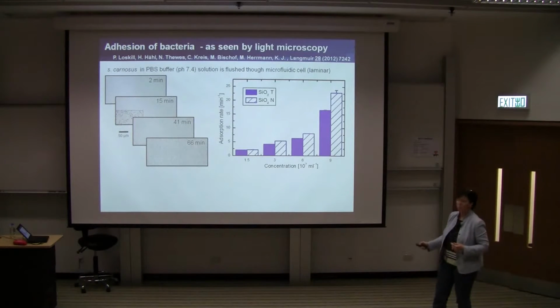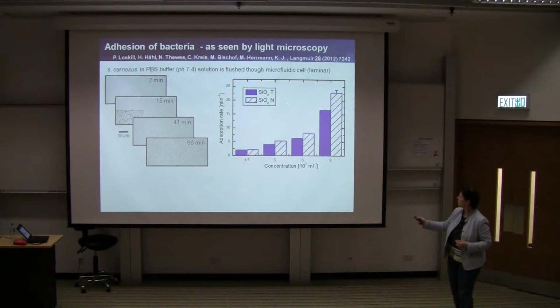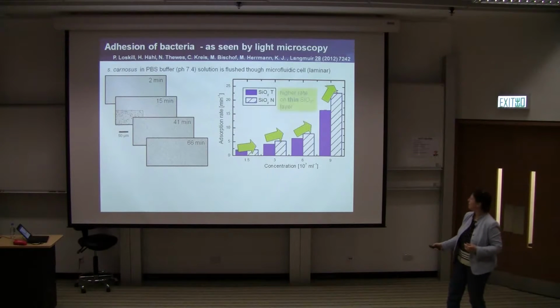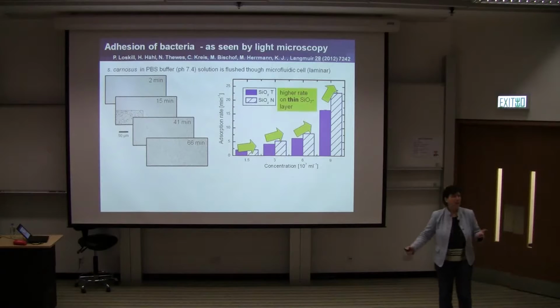Now we just record the adsorption rate of the bacteria to the hydrophilic wafer set here. Dark blue is the thin silicon oxide, the thick silicon oxide, and this is the naturally thin silicon oxide. We didn't know what concentration to use, however, we always find, again, the highest rate on the thin silicon dioxide. So, yes! And then the biologists appreciated it and we could publish the paper.